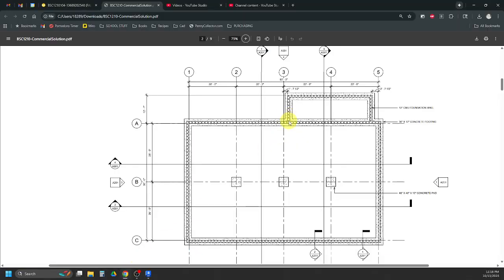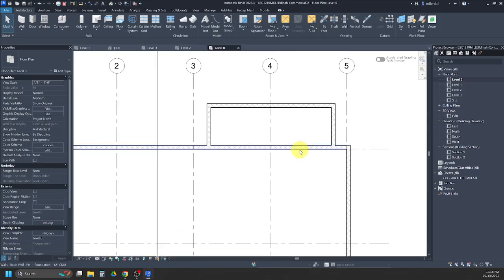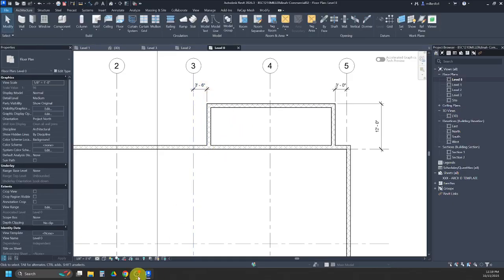That's going to be a dimension from grid A to the exterior face of this foundation, from grid 3 to the exterior face, and then grid 5 to the exterior face. I'm going to start the dimension tool, which is keyword shortcut DI, from grid A to the face, click out to place it. From grid 5 to the face, I'll click up to place it. Grid 3, click on the face, click up to place, and then I'll hit escape a bunch of times.